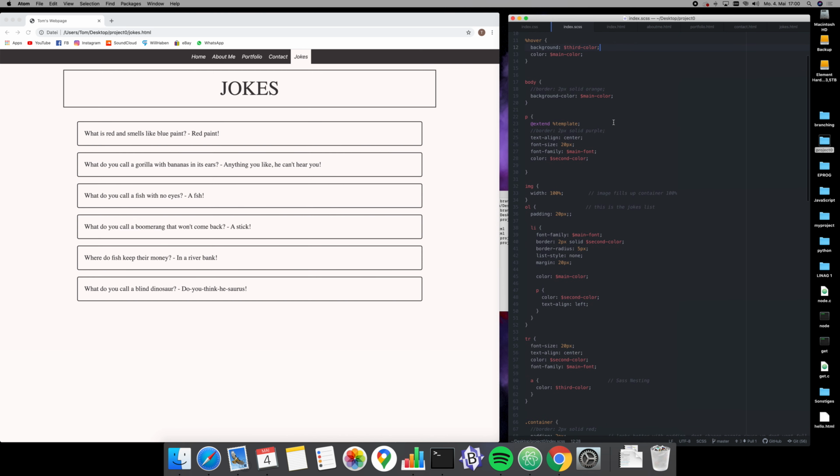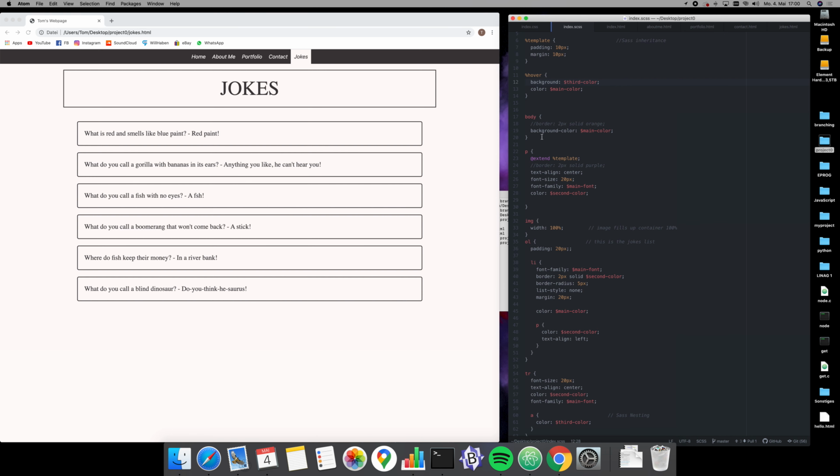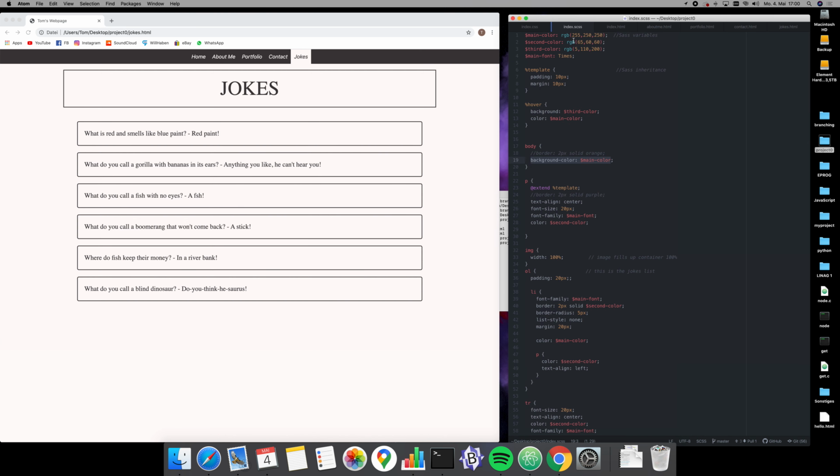And here we've got 2 templates, and yeah, we can see that we colored the background of every page with the main color, which is this one. So it's nearly white. So every time you see main color, it's this white beige tone.